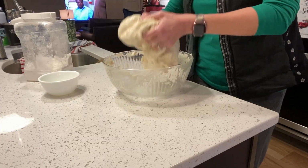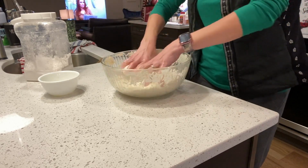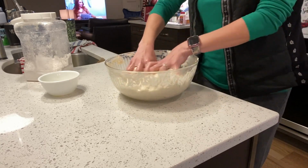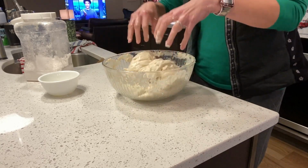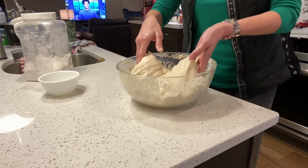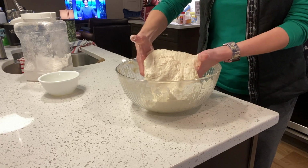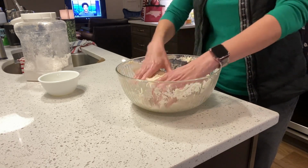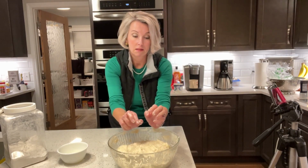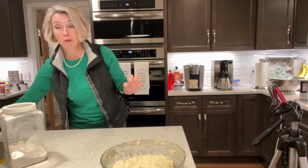All right, so now that's a couple of minutes-ish. I could probably look at the counter on this video and see the timing because I didn't set a clock. But you'll kind of get the feel for it. You can tell when it is all evened out and it's got the right texture to it where your fingers can touch it and don't come away with a lot of dough on them. So now we're gonna let that rest for just a minute. And it's time to turn it out onto a floured surface.